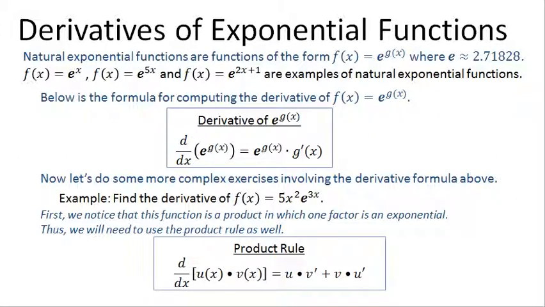If it's been a while since you've used it, let me just help you recall it. If you have the product of two factors and you want to take the derivative, the product rule tells you to take the first factor, multiply it by the derivative of the second factor, then take the second factor, multiply it by the derivative of the first factor, and then add those two products together. That's the product rule, and you've seen that before, just reminding you.